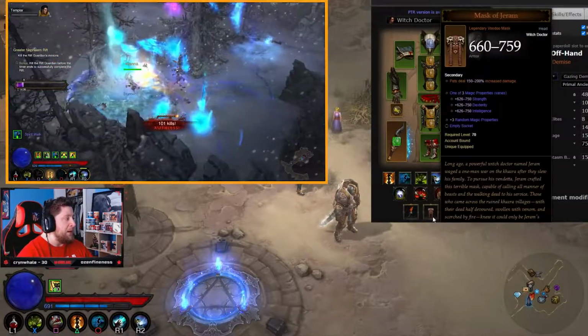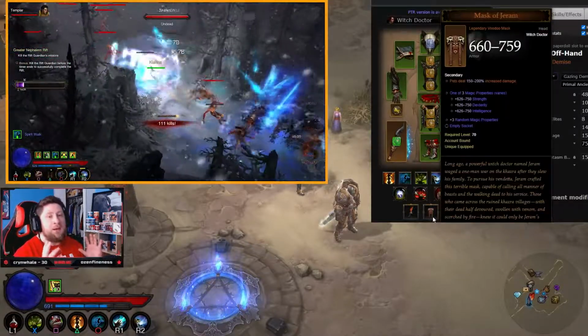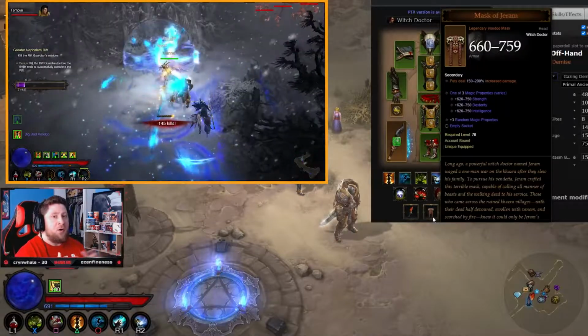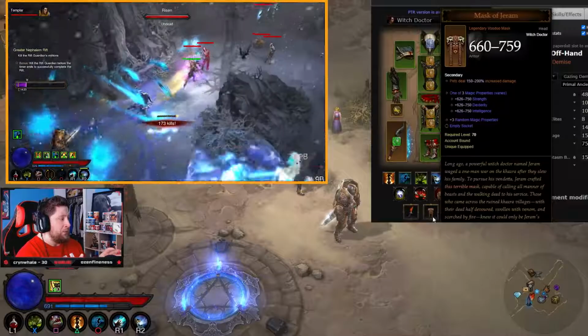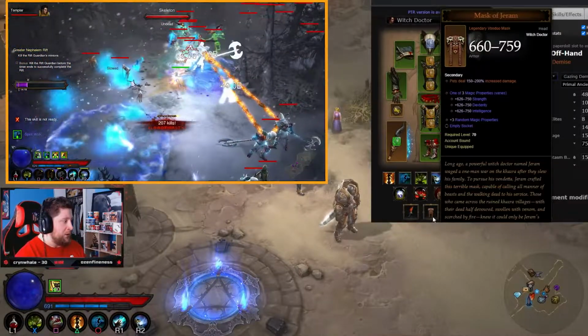Next up, guys, Mask of Jirum. Pets deal 150 to 200% increased damage. Now, again, like we mentioned earlier, leading into season 22, the Spectres are no longer going to be considered pets. So you're going to have to change this. But for right now, getting the extra 200% damage from your Spectres is just huge, okay?